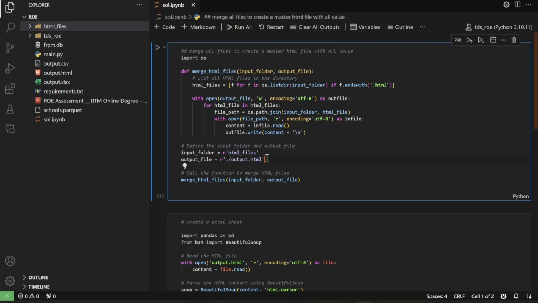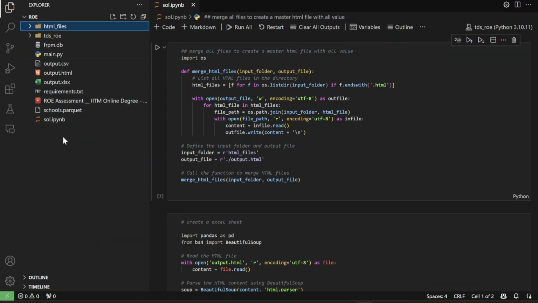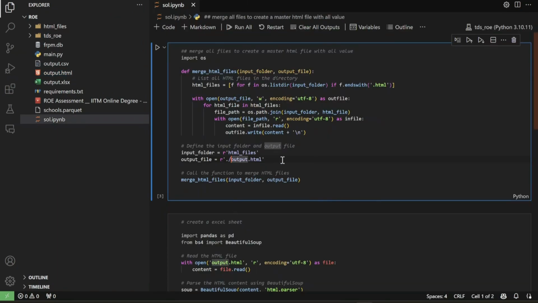And for the output file, you can see a small dot and slash, right? This is just to make sure that whatever you get is in the root folder. So what I'm doing is I'm going inside this folder and merging everything, and I don't want the answer to be here, because it will take a lot of time to find it, right? So I am going to run it here and get the output file in this particular directory. That is the root directory, as we call it. To ensure that we are in the root directory, we do a dot and then a forward slash. Now what you all need to do is just run this file.